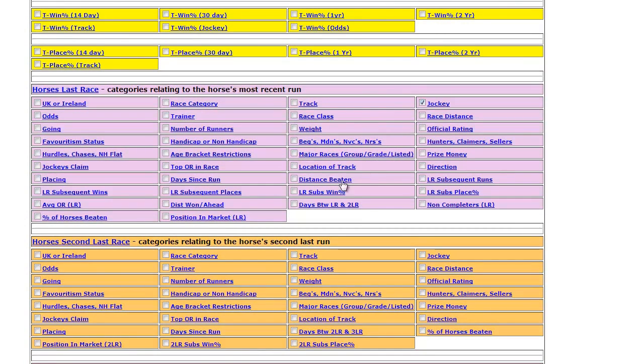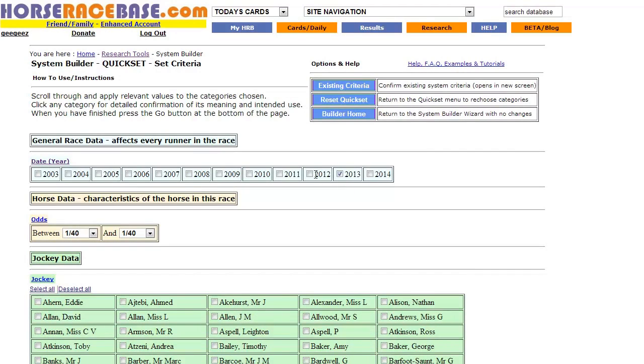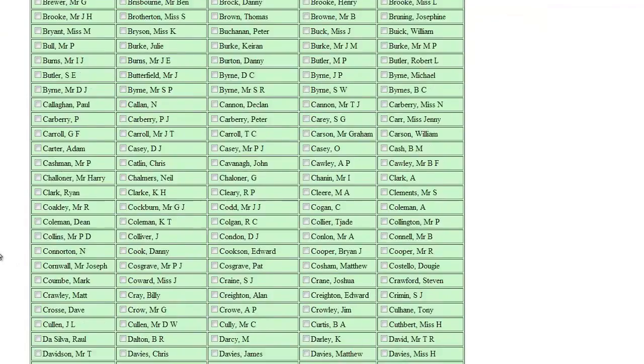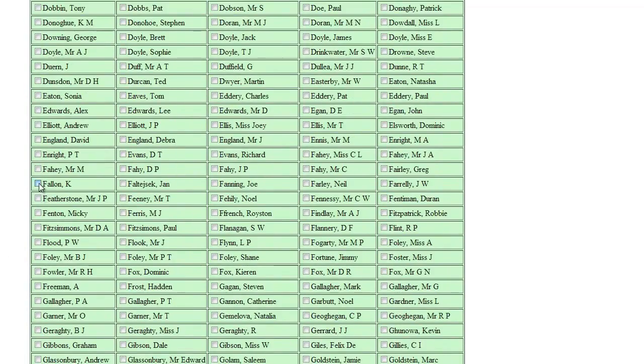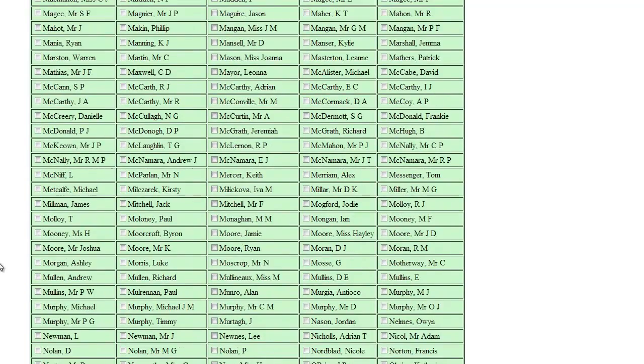jockey. Right, now it's a bit of a funny way of doing this one, so I'll choose my years again and down to 12 to 1. For jockey I want Kieran Fallon, there he is, Richard Hughes, there he is, and Ryan Moore. Where are you? There you are. Right.